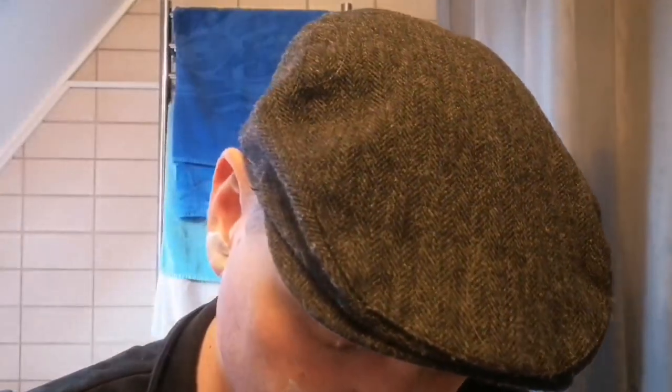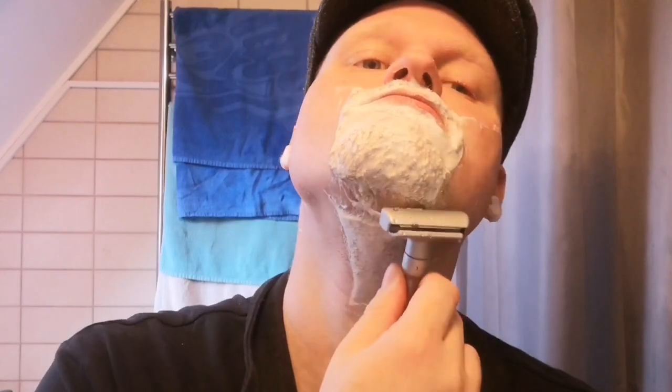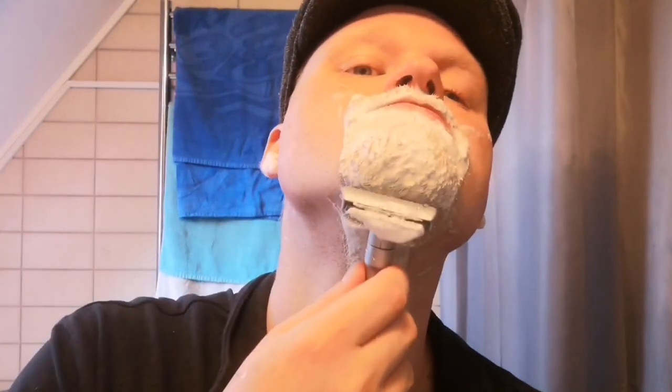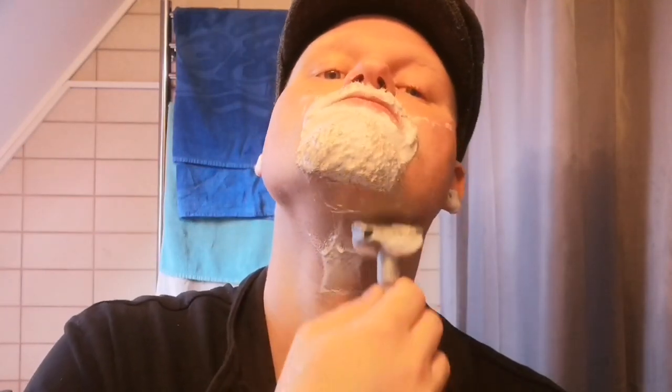No overhang on this razor to be aware of, so you can just mow on. So yeah, my eye looks kind of lazy because of the injury. But it will get better. Yeah, the children are playing at the back as usual.